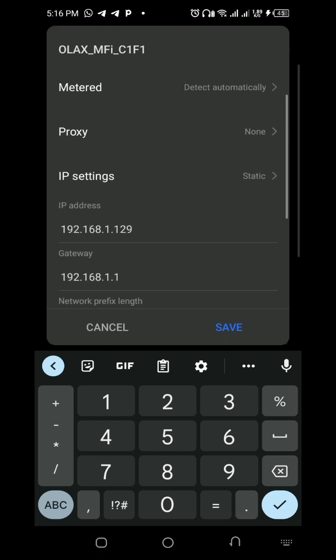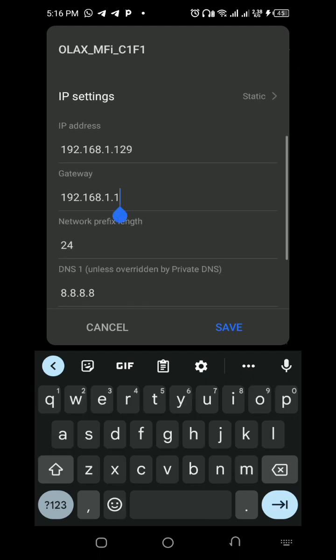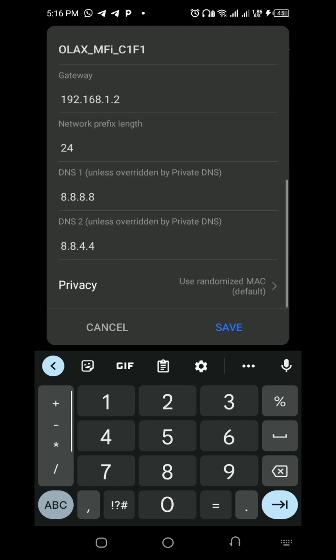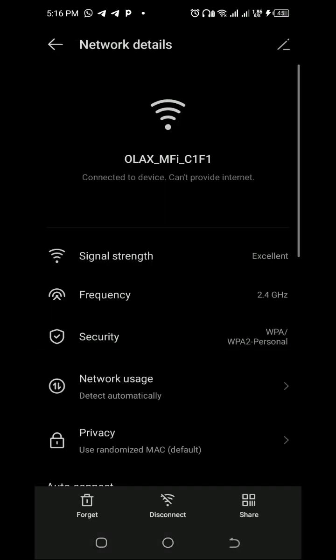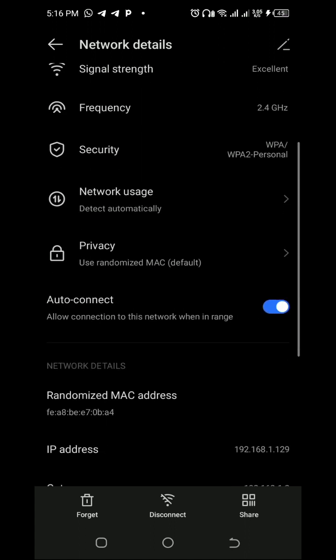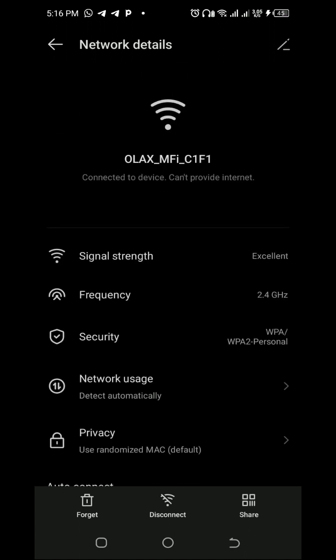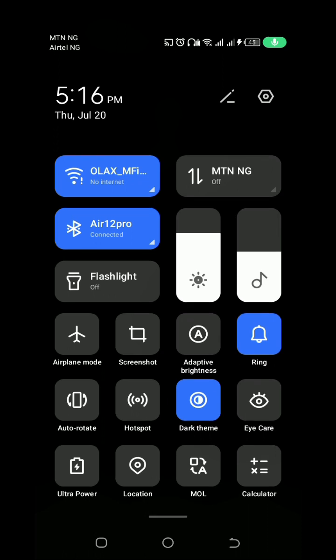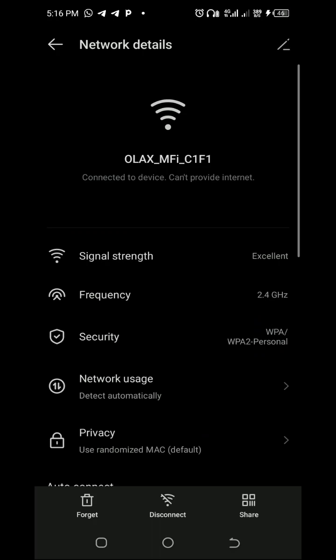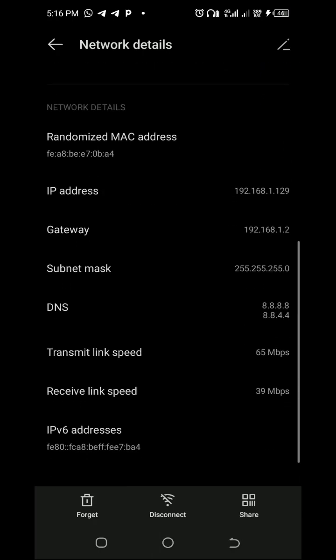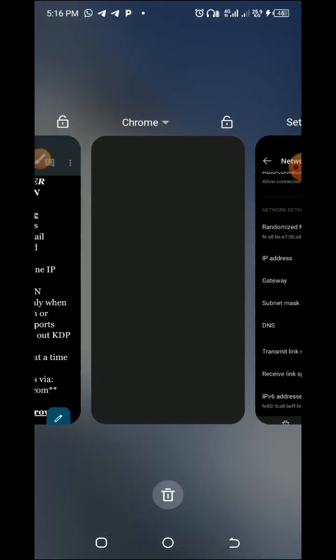Let's change the gateway from 1, the last one, from 1 to 2, and then you click save. Once you click save, you turn your data back on, you go to your browser and confirm your location again.